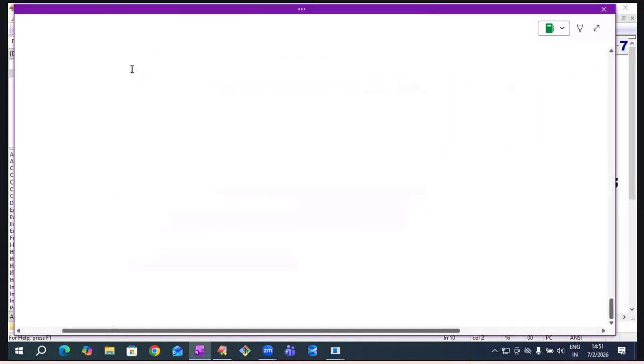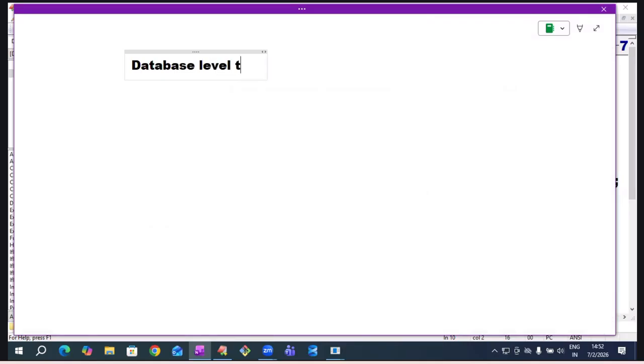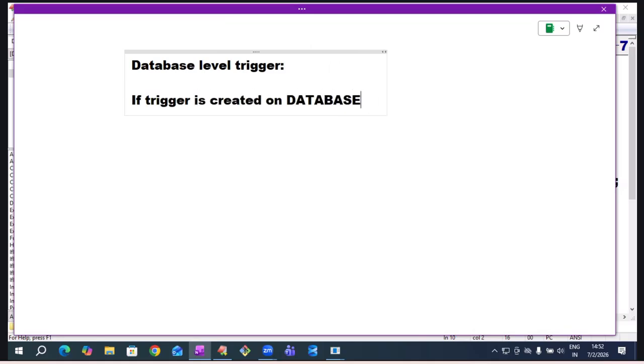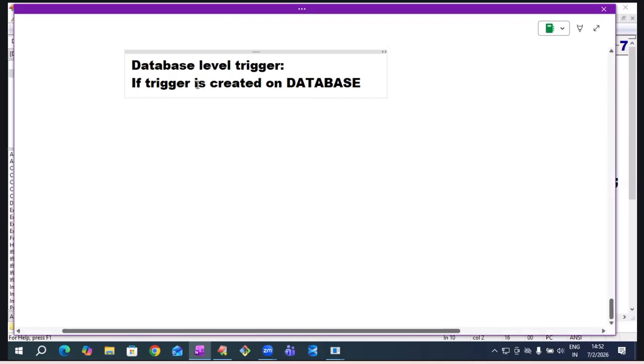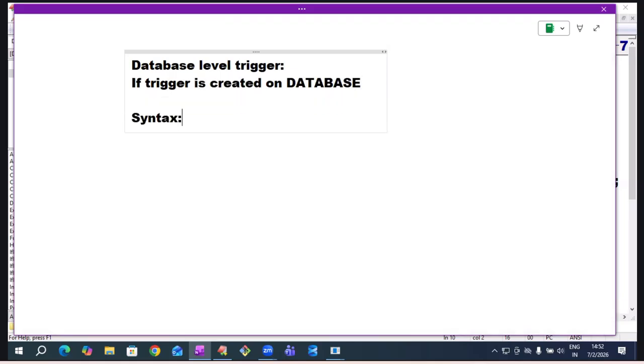Next, database level trigger. If trigger is created on database, then it is called database level trigger. See the syntax here.